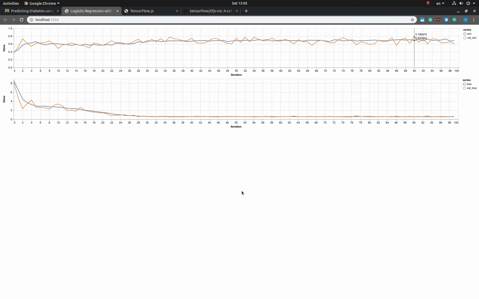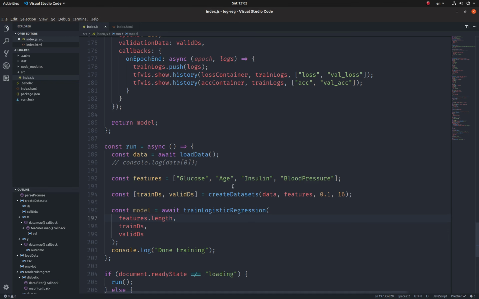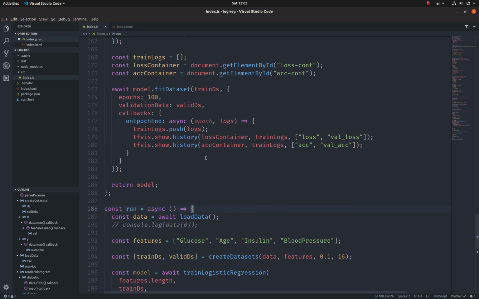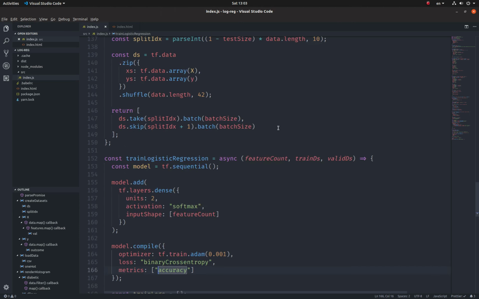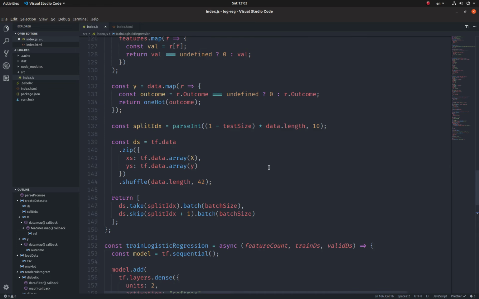Okay, so the thing that I'm going to try to do right now is represent the results in another way using a so-called confusion matrix. And to do that, I'm going to need to change the create datasets function. I'm going to need that function to return a set that we are going to use for the confusion matrix.